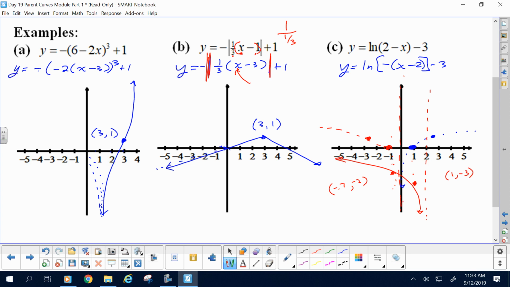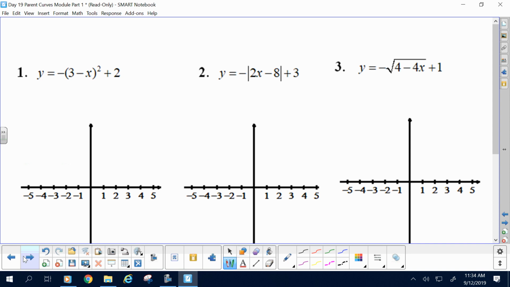So the asymptote was at the axis. In the original, it was at the axis. When I reflected it, it was still at the axis. And so then if you move it right 2, it ends at x equal 2. And I should actually have written the asymptote. Do you agree the asymptote is at x equal 2? Okay, cool. Try the first one on your own, and let's see how we do.